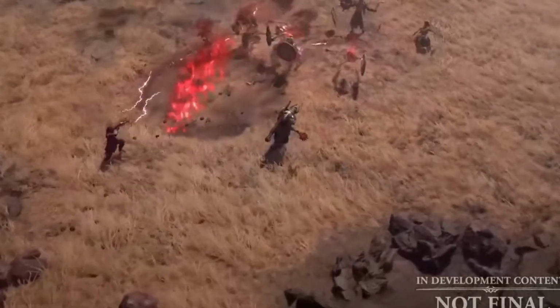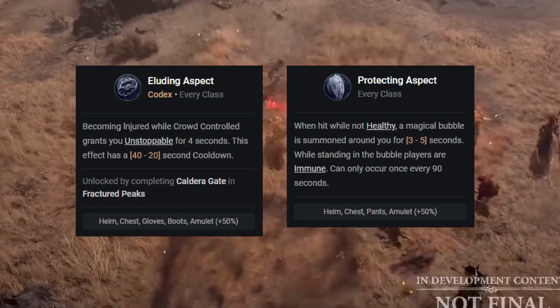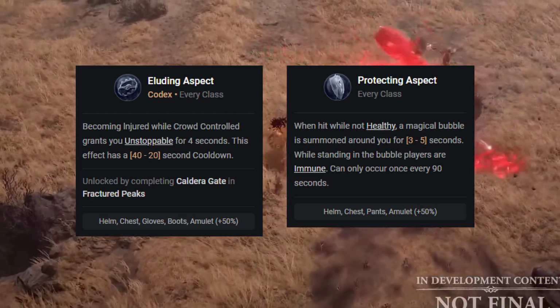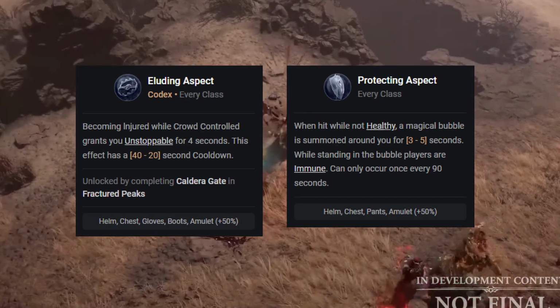Before we go into the builds, let's consider a couple aspects that most players might want to run baseline in PvP. Here they are. It's the protecting aspect and the eluding aspect. I think it's likely that every player is going to run the protecting aspect, so there's two ways to go about it. Either you proc their bubble, kite, and re-engage, or you proc their bubble and let them proc your bubble, and you just get to re-engage faster than they do on you.